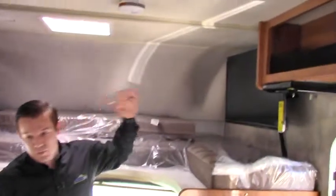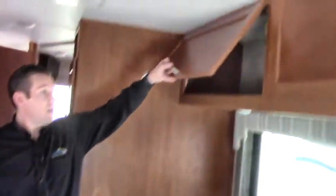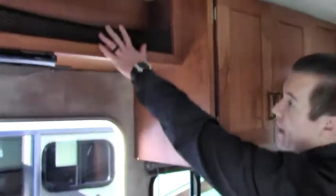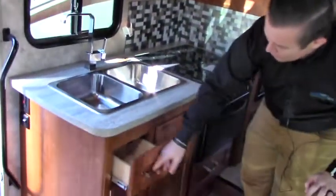Up above is the overhead sleeping area, with a nice flat-screen television on a swivel so folks up there can watch it, or it can be angled down toward the dinette area. Speaking of which, there's a nice, comfy U-shaped dinette with ultra-leather seating that can be made down into one big sleeping area. Seat belts are fitted throughout so everyone stays safe while traveling. There's plenty of overhead storage that passes through from one cabinet to the next, plus a DVD player for the television and additional drawers with full-length extension below.